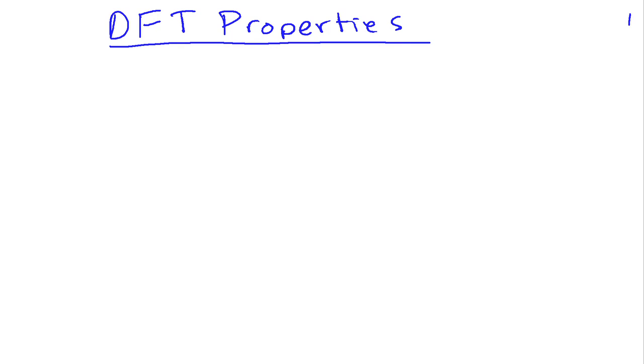Well, let's look at some of the properties of the discrete Fourier transform. Now, there are many properties, and we're not going to look at all of them. You've probably looked at a pretty complete set of properties for the Fourier transform, and most of those also apply to the DFT with the appropriate modifications. Here we're going to look at a subset of properties, and one particular property, the convolution multiplication property, we're going to save for a separate lecture.